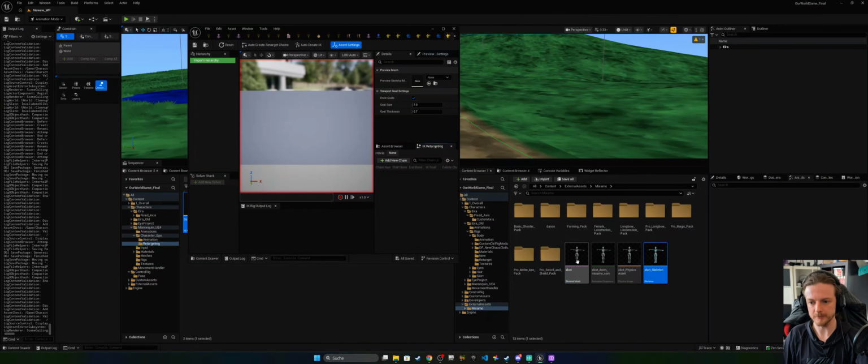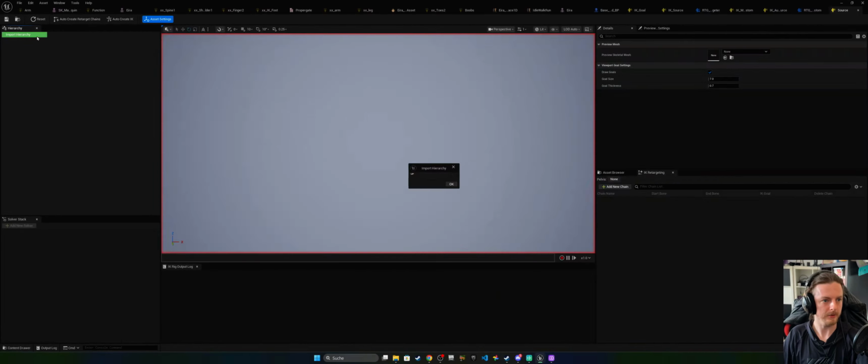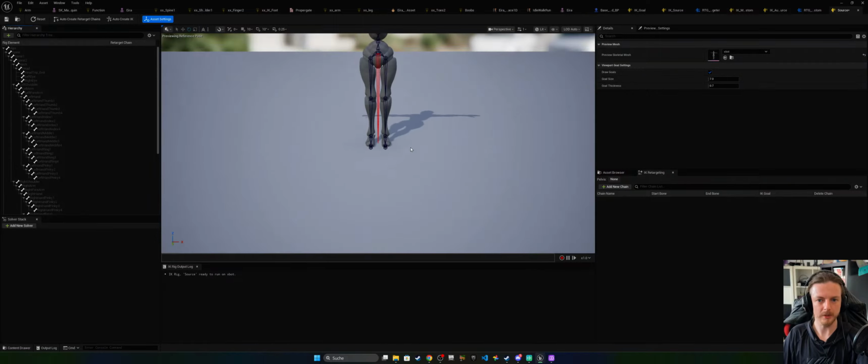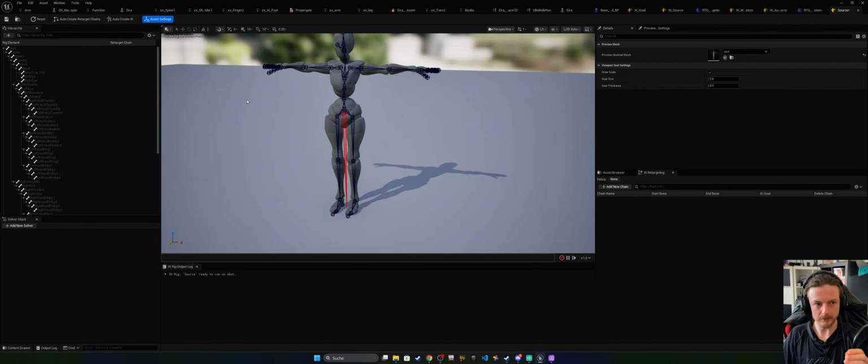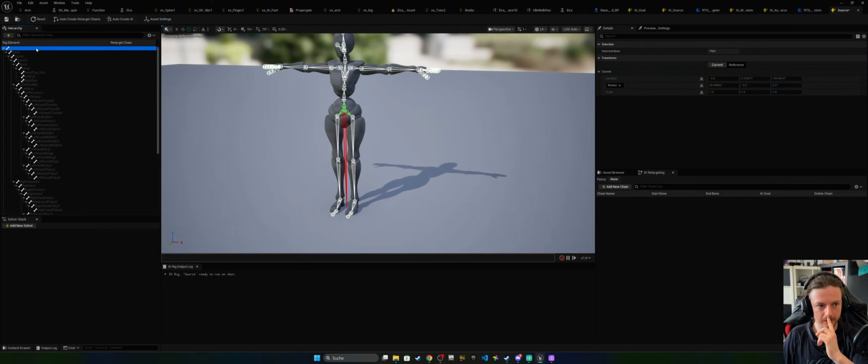I still have this one selected. I'll freshly select that one, and then I can hit import hierarchy, and I just click that little arrow sign here, and it's going to be in there, or you just search it. Hit OK, you'll have it in here. And as I said, we're going to do this completely manually. We're going to start by figuring out the hip, by selecting the hip.